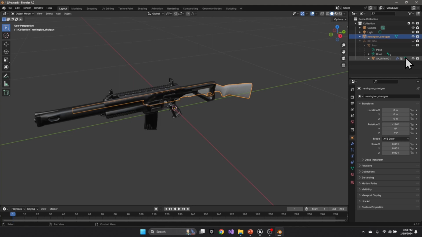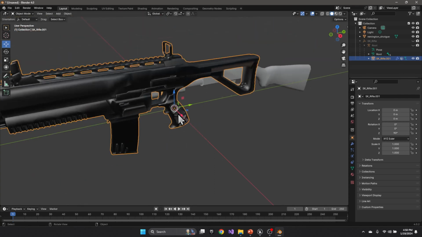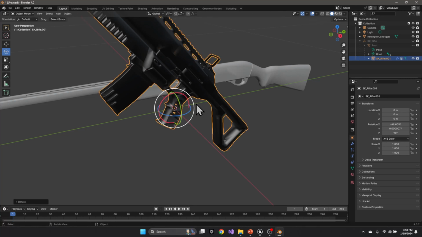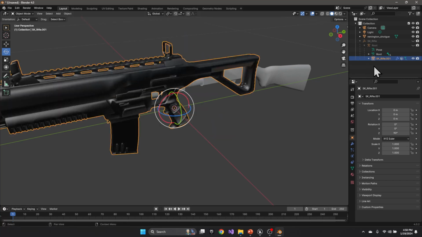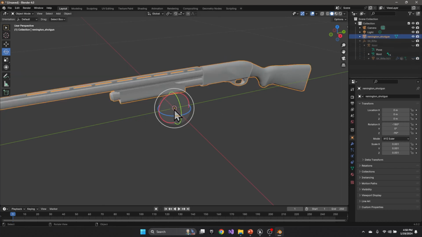Now the next thing we have to do is adjust the model pivot point. The pivot point for the rifle, if I click on it, you'll see is on this handle. So if we zoom in, the pivot point sits on the handle. You can see that if I try to rotate it, it will rotate around the handle. Control Z to break that out. However, the pivot point for the shotgun is set here slightly below the pump action chamber. And we really want it where the right hand is going to sit, so we kind of want it right back here.